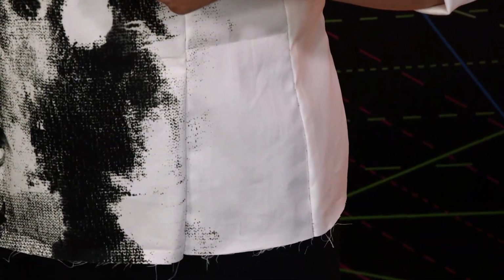This is a completely new outfit for me. We started from the drafting to cutting, basting, and fitting the finished garment. This is my new blouse. It's finished. I like it so much.